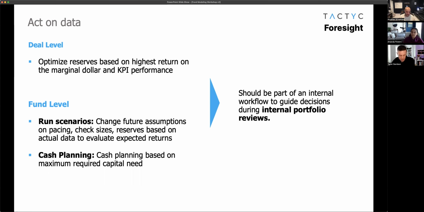fund modeling tips and techniques. We'll talk a little bit about workflows, and Taylor touched upon this already. So how should this impact your reporting, maybe your internal reporting, external reporting? We've seen some best practices here, which I'm happy to share, but Taylor, is there anything you'd want to add here in terms of how funds might want to think about structuring their internal workflow to enable this?